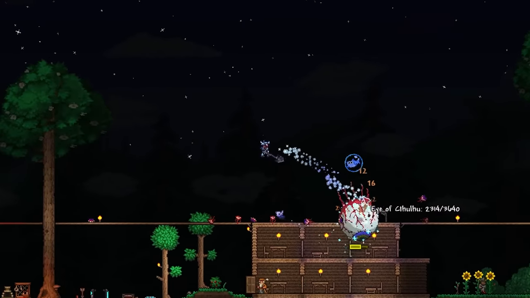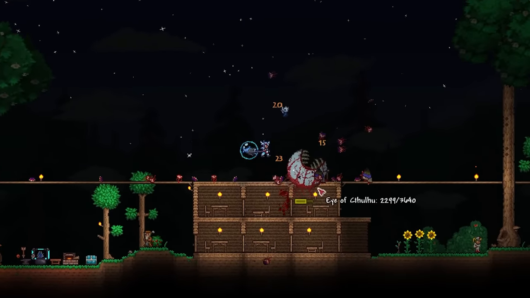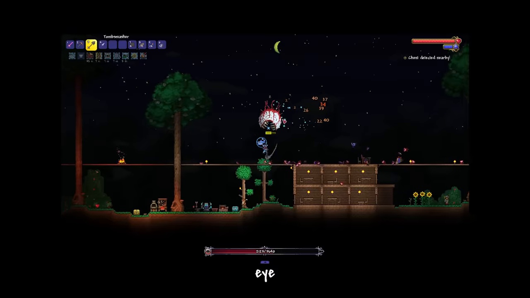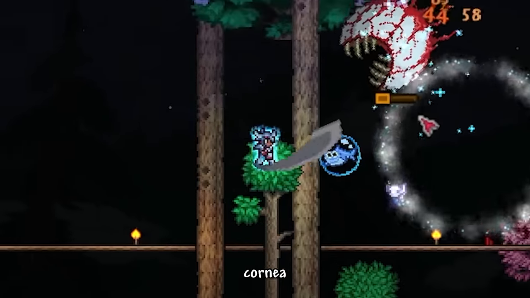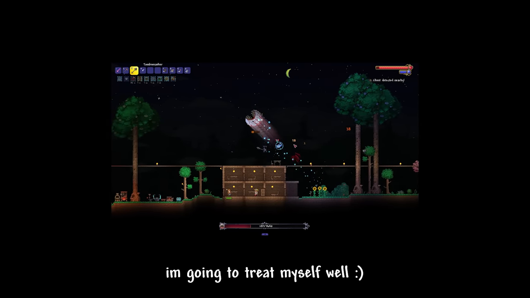Like I said before, the Tomb Smasher and Book of Frost combo is genuinely extremely powerful for early game. I didn't see that coming. Well, I guess you could say that my eye pun was very cornea. I'm going to end myself in Minecraft.